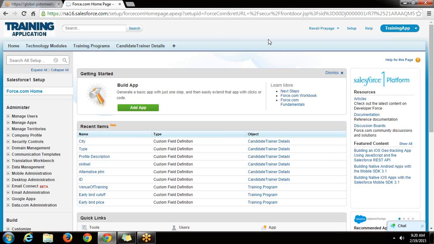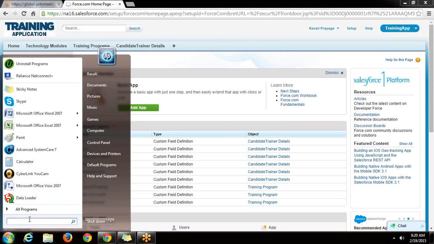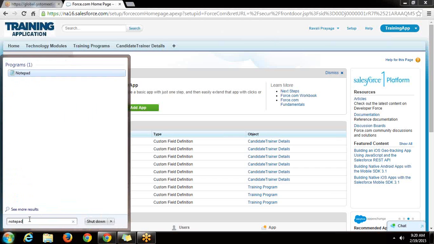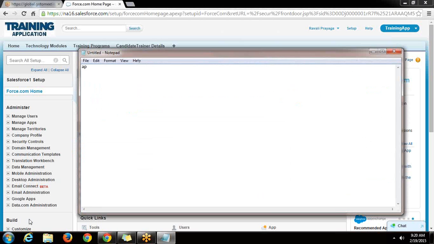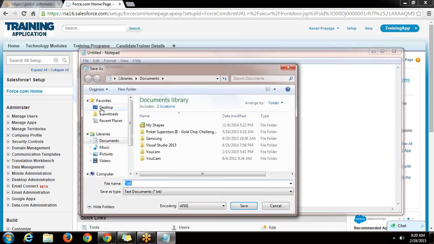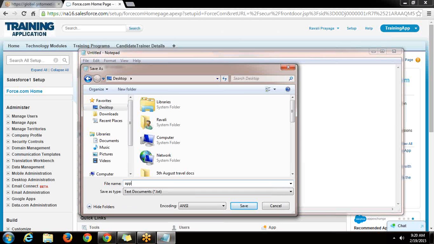Great. Now open a notepad and write what all we have to do. Whatever I just wrote on my notepad, I want you to open a notepad and write it. An approval process is not as easy as creating a field or something. Whenever you design an approval process, you need to make a few points first, like before we start creating a data model, we put down what fields we need to create, data types and all that stuff. Same way, just create a notepad and make your points.